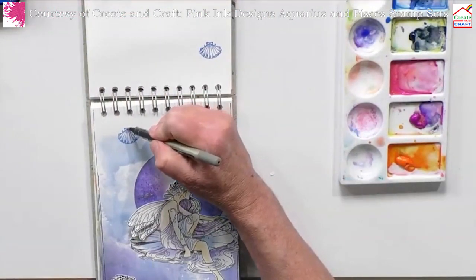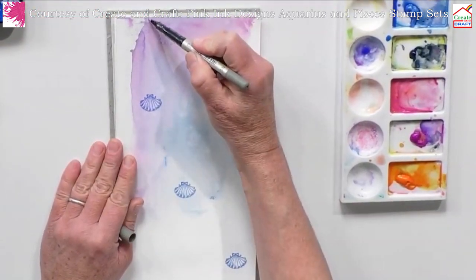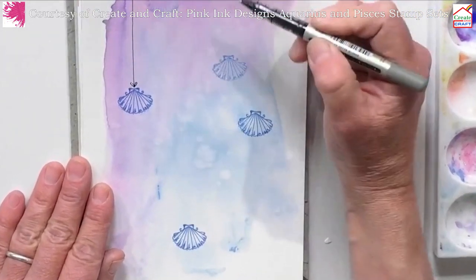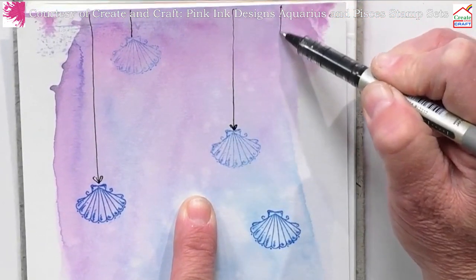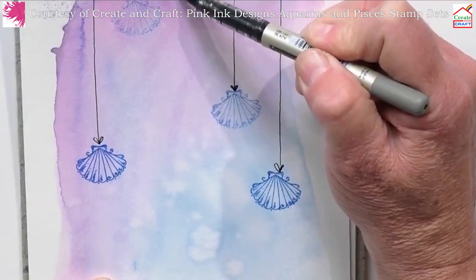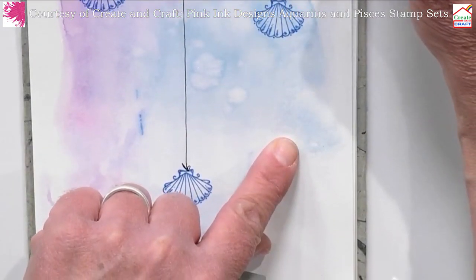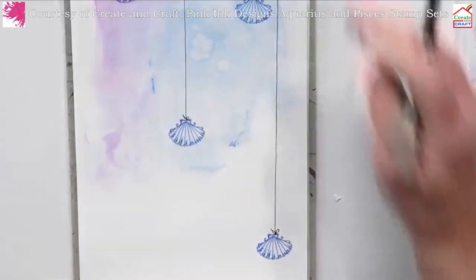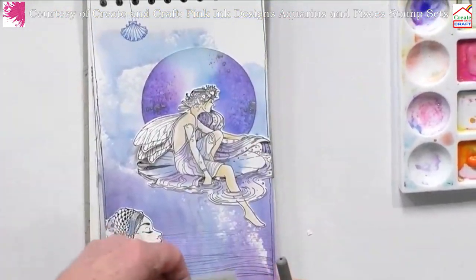Now I'm going to join these up to the top, so excuse me while I just do this so you can see. That was the second page that you did at the start of the show, and you followed on with the stamps going up. It's not very much on here, just a little bit of colour and some shells, but I think it connects the top page to the bottom. And if you're not sure about drawing freehand, just get a ruler and pop it in. There we are. And then just to finish off, we've got a couple of sentiments.